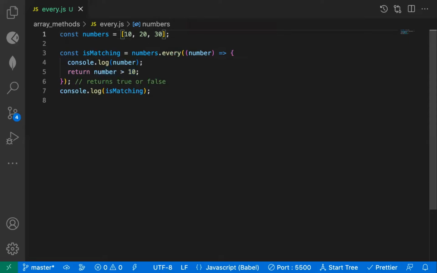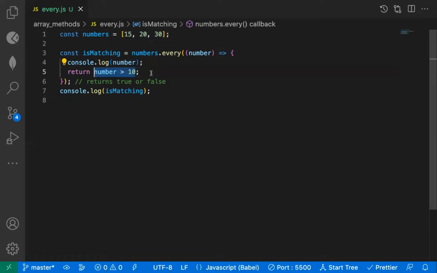But if I say this is 15, now what is the condition? Number is greater than 10. Is this greater than 10? Yes. So every method will again check the second element. Is this greater than 10? Yes. Then is this greater than 10? Yes. So for all of those elements, it will check if it matches that condition.